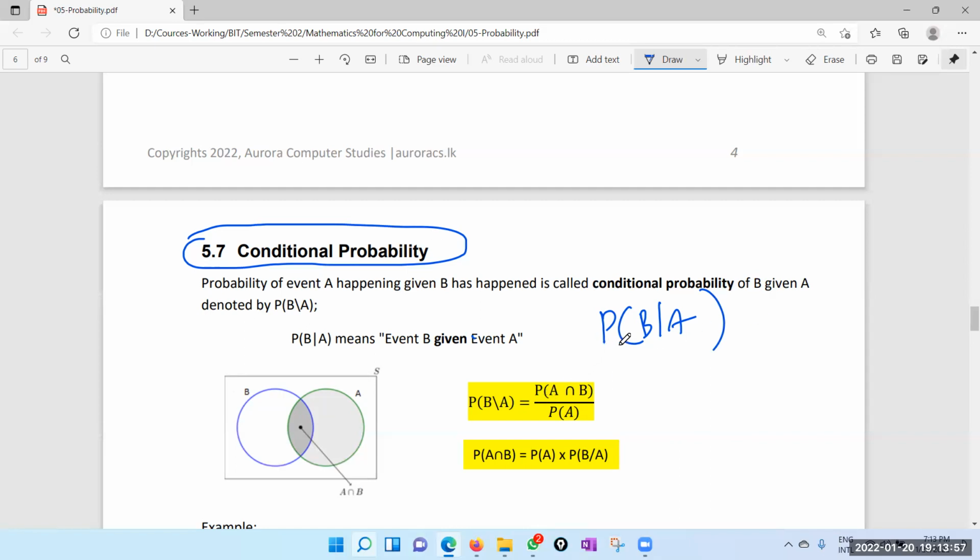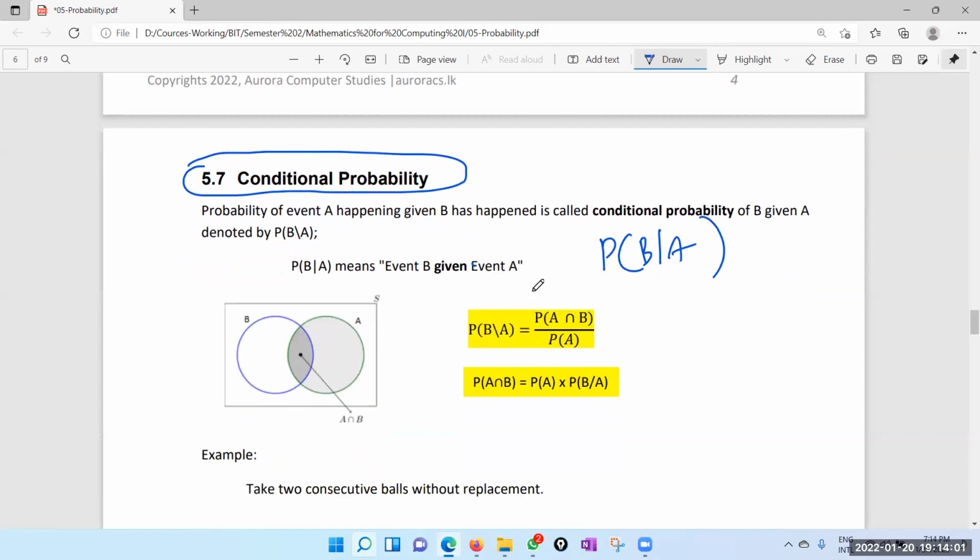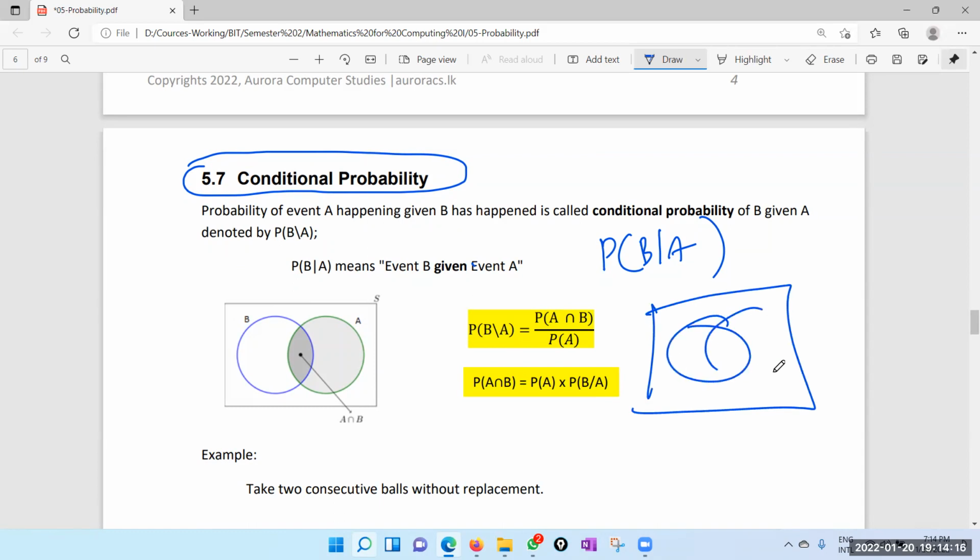So we can prove that, just if you look at it very closely, you can see that probability of B given A happens is probability of A intersection B divided by probability of A. Okay. So why? Now these are two general events. Overlapping is possible, right? So that means they are not mutually exclusive. So this is my A, this is my B. So probability of B given A has happened.